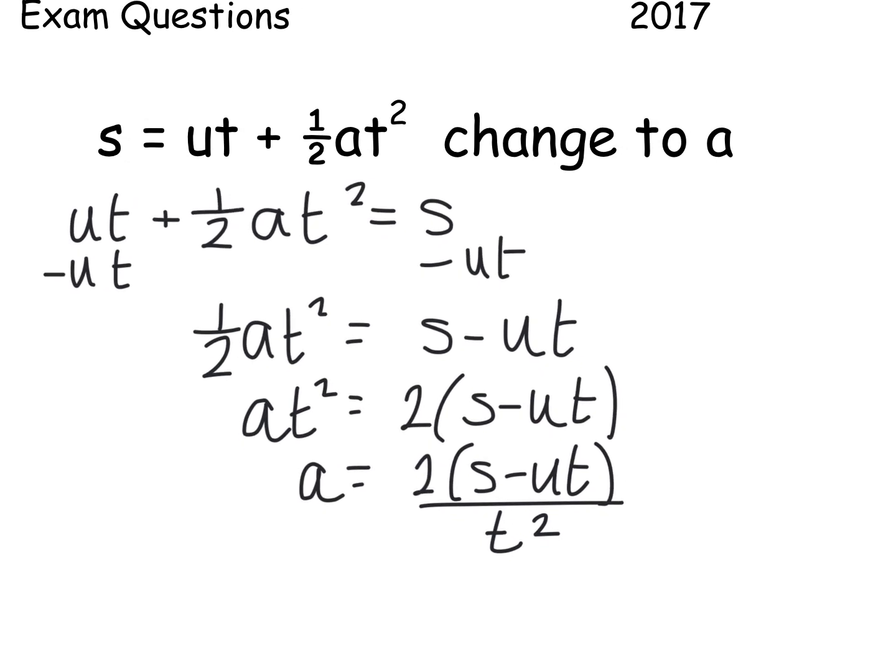So as I said, the thing we saw wrong this year on this one, if I take you back to this line here, people would say, right, I'm going to do S minus UT and I'm going to divide by 1/2 T squared. Now technically the things surrounding the A were the half and the T squared, and normally I would say, oh, if there's more than one thing multiplying, take the two of them together. But this is not fully simplified. We shouldn't have the fraction over the fraction. So just be careful of that as well.